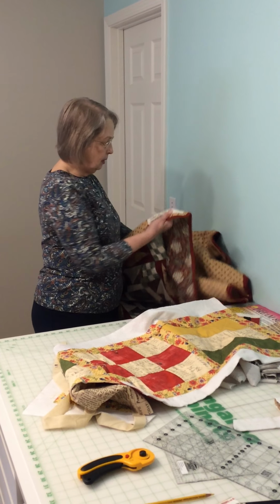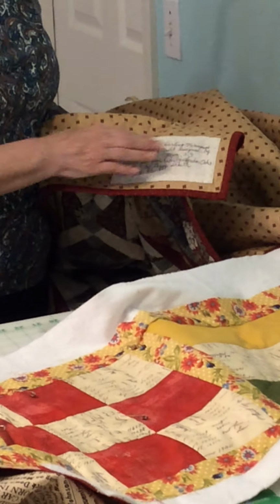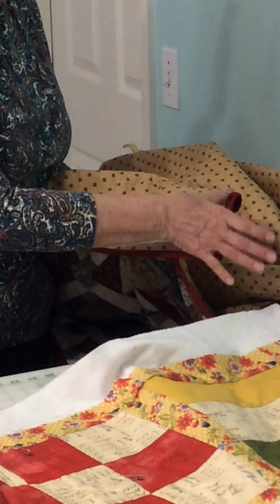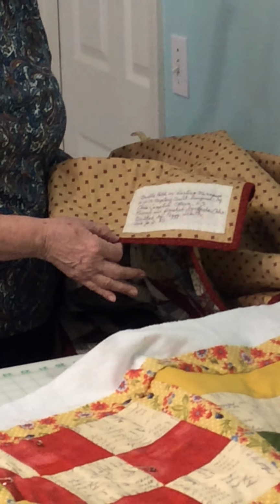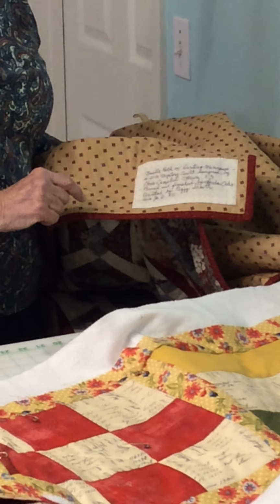Now, on my label, I did not. You can always apply these later, but if I had done this when I was applying the binding, I would have moved this to the corner, caught two edges with the machine stitching, and then hand basted like I've done on the other two parts of it.